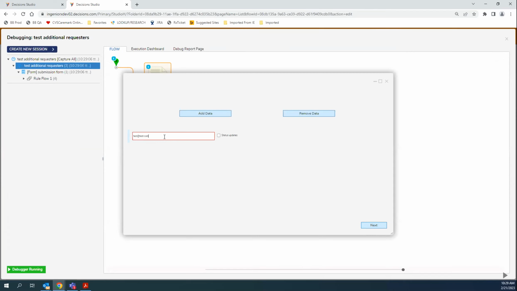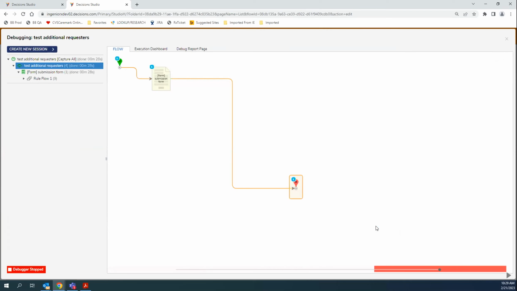Okay. Right. And so now it's good. So it's good right here. So I can do this. But where I want it to stop is that if I put just like this, where it's red, I need to stop them from hitting next. Okay. And let's go look at your rule flow on the left-hand side and see what happened here.